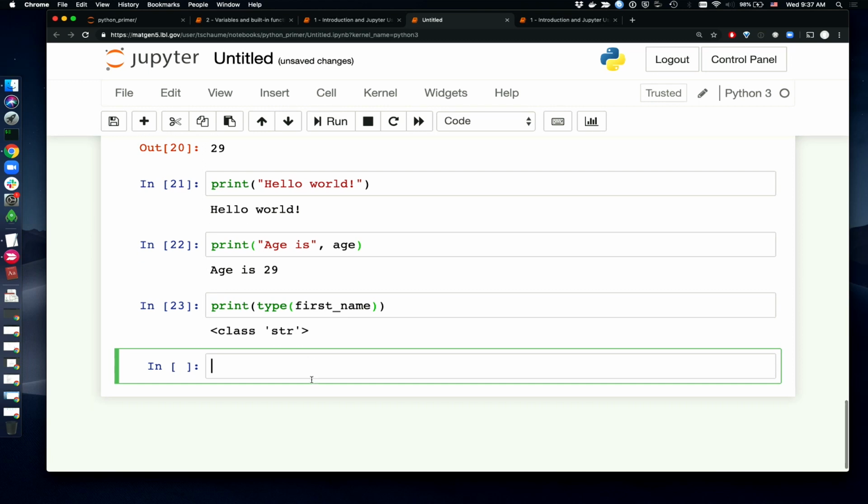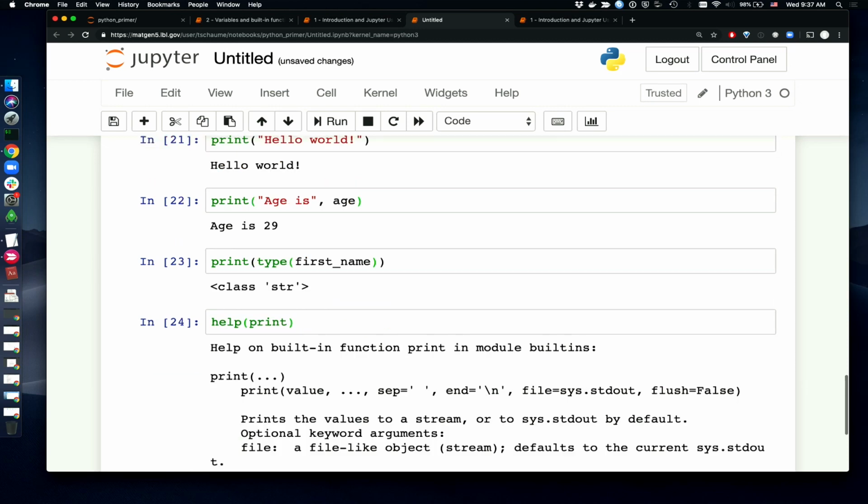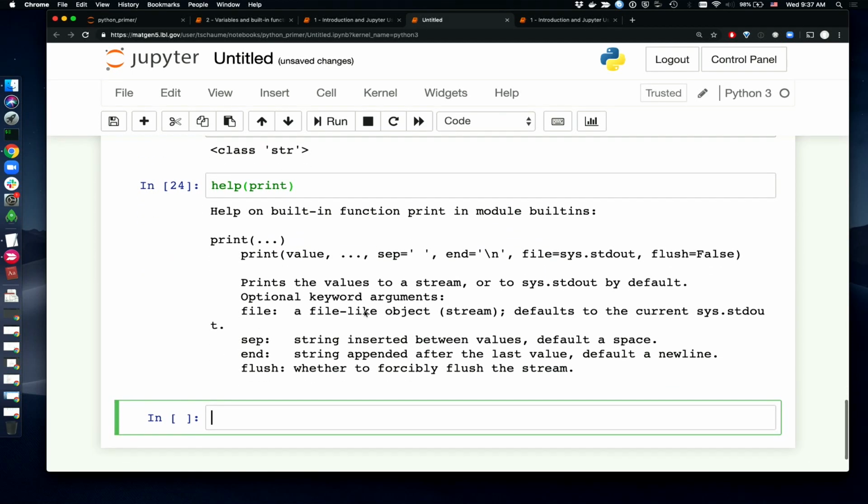Another useful feature in the Jupyter notebook in Python is that you can always check the usage of every function. For example, if you want to know how print works, you can use this help function, and it will show the functionality of the print function.